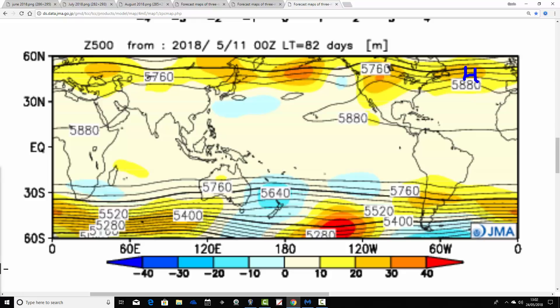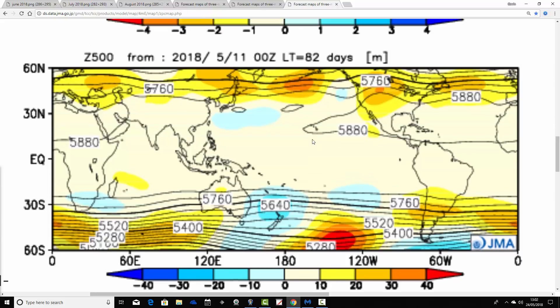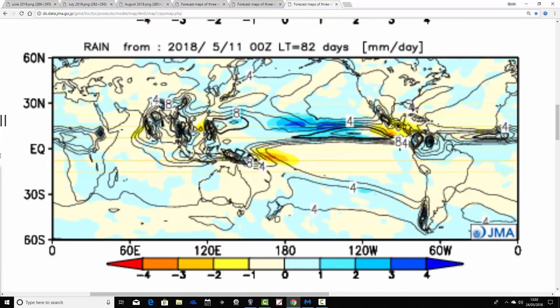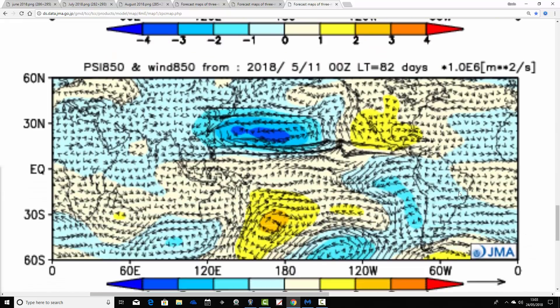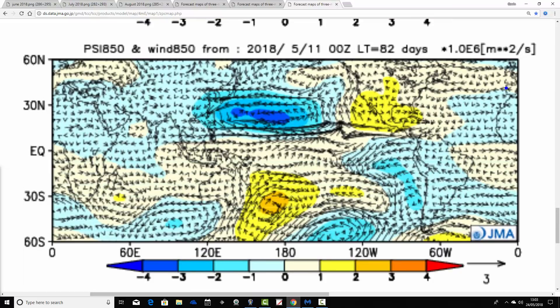Through to August, we've got the ridge in the central Atlantic and down to the southwest. It looks like we've got some jet stream influence coming through the country in August as well. The precipitation anomaly shows it's more unsettled for the north, a bit wetter than average for Scotland, with near normal precipitation elsewhere — so not a bad summer from a rainfall perspective. Temperatures continue to look rather modest overall, near normal across the country. The mean wind direction for August again shows westerlies blowing in, making this a very westerly summer, and that's why temperatures overall are coming out close to average.